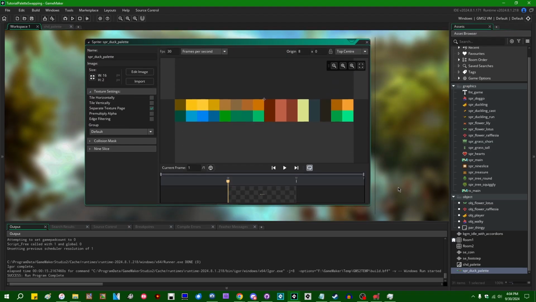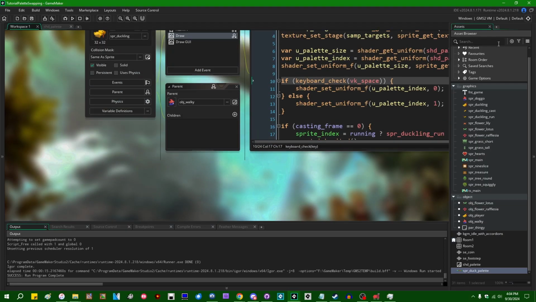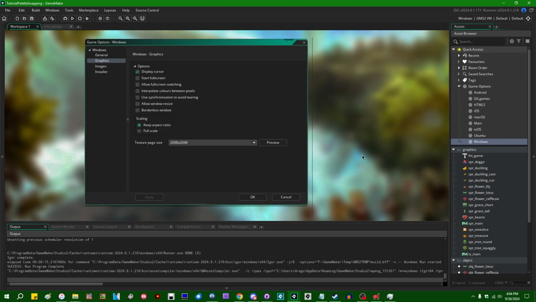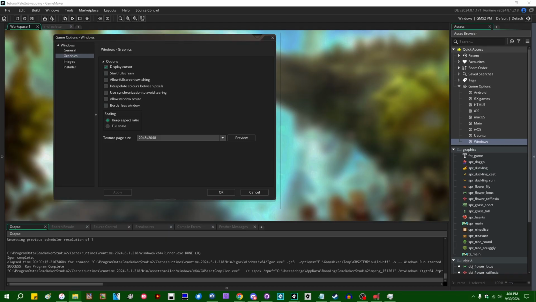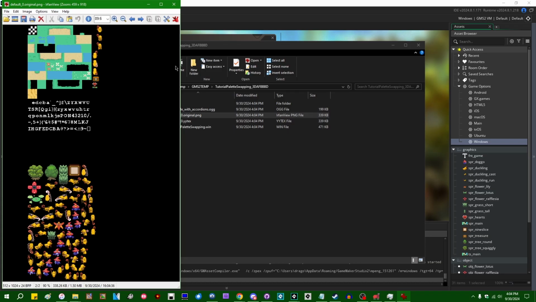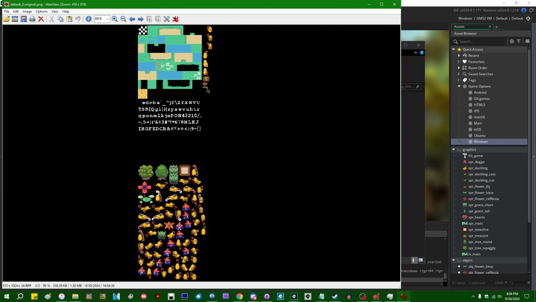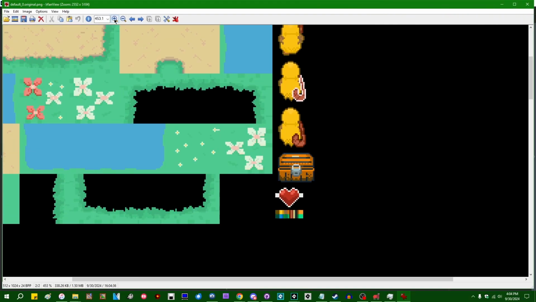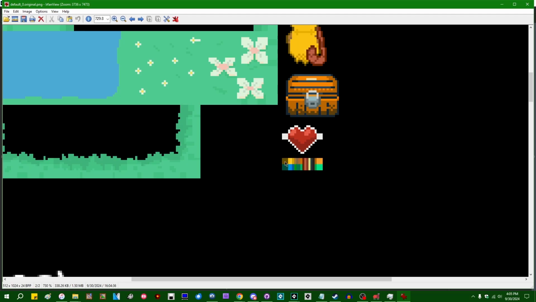I mentioned that if your palette sprites are not on a separate texture page, it won't behave that well. That is because when GameMaker does its texture packing, let me go into Windows Graphics and preview the texture pages. That's going to do an intermediate build of the project, which will allow us to look at how the texture page is assembled. When GameMaker builds your game's texture pages, if sprites aren't marked for their own texture page, they will, in all likelihood, end up in some random location on an existing texture page, and that is going to cause our palette sprite to end up like here, off in the middle of our game's main texture page.